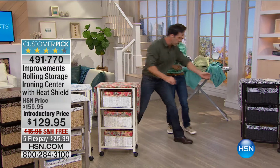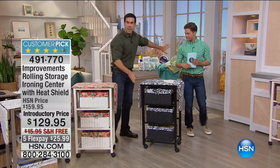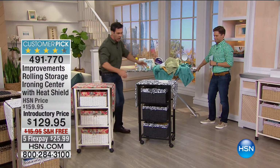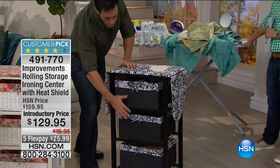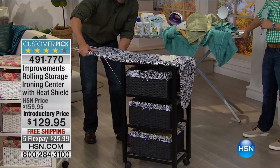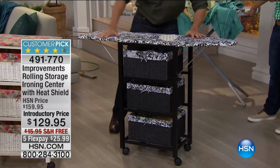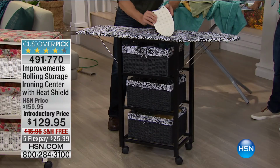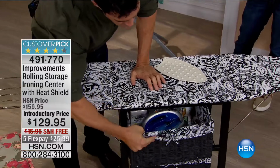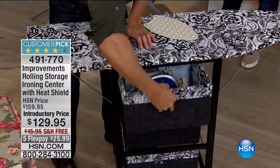But what we're getting with this, and I'll show you, this is exciting, Brett, that ironing board that's all cluttered behind you, everything you see cluttered behind Brett on there that we all have, that disaster back there, everything on there is stored neatly in here. So not only are you getting a beautiful ironing board that sets up in seconds, that's more sturdy for the kids and the pets to be around, that comes with this beautiful heat shield for your 500 degree heavy duty iron, everything is stored neatly. You're getting all the storage that you're not getting from your normal ironing board.